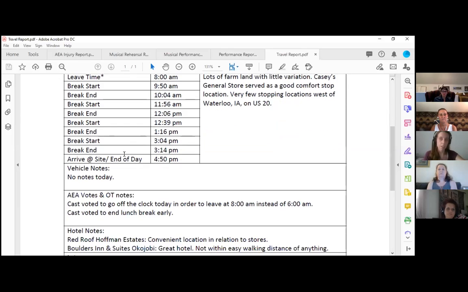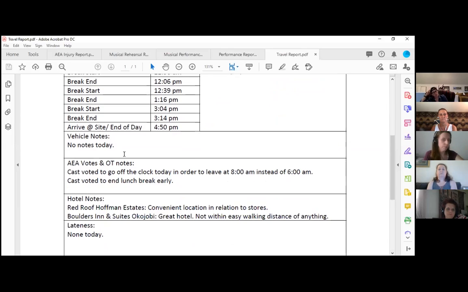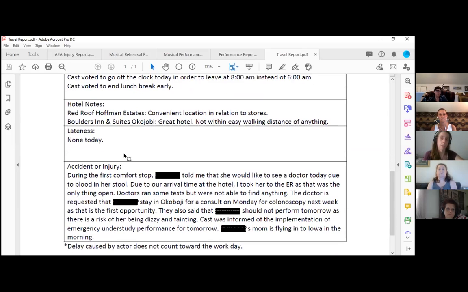Here you see an off-the-clock vote, which meant that overtime went out of the way because we would leave at a specific time. And also a very documented injury issue that ended up affecting us later down the road because we went into a situation called emergency understudy. So hitting the piece of all that and where that performer was and how taken care of she was. I get kind of technical with all of those, so I will save the overtime report and the emergency understudy report unless someone really wants to see that.